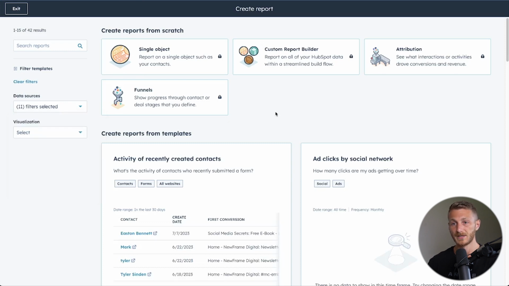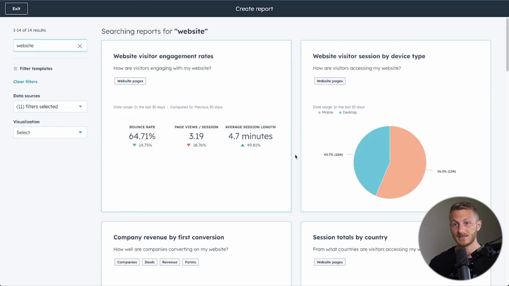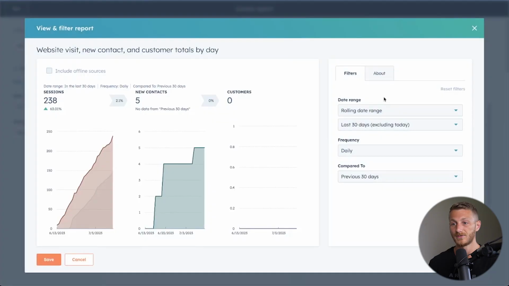So what you can do is select those specific ones, and what you can also do in visualization, you can choose exactly what you're looking for. So maybe you want to create a whole bunch of pie charts for your dashboard, or maybe you want to have specific ones that you only want to look at. You can change that in here. So one of my favorite ones that I like to include, because it gives you a good overview of exactly what is going on with your specific dashboard, we'll go website visit, and then this gives you a good idea of exactly what you're looking for here.